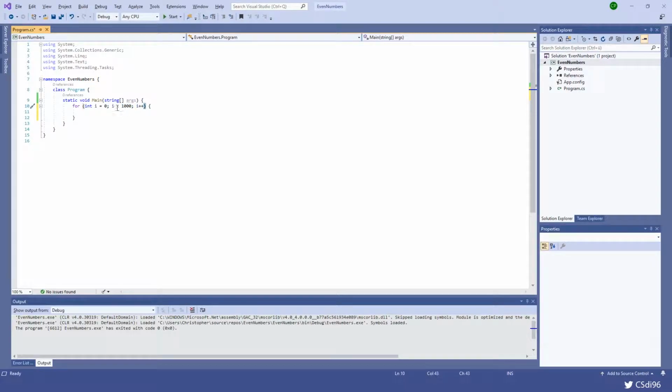So basically, what this loop does now is it starts at 0, goes from 0 to 999, and then when it sees it's at 1000, it does not go into the loop body anymore because it's larger or equal than 1000, and it goes ahead and executes what's coming right here, our Console.ReadLine.